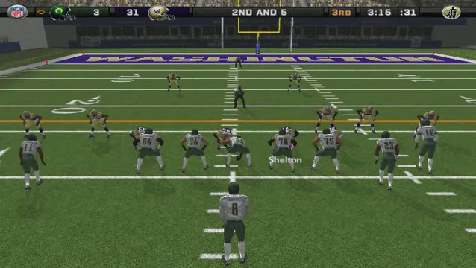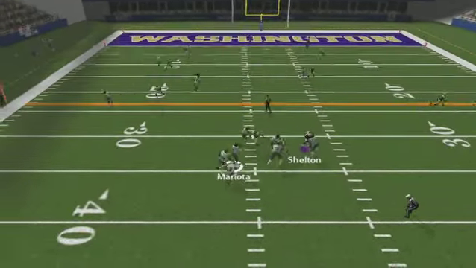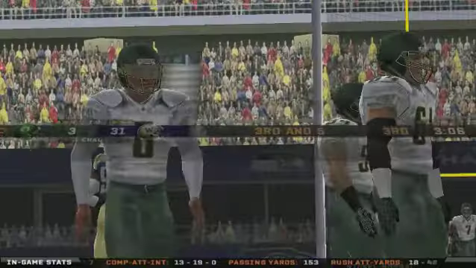The home team come out in a dime package. Here we go, baby. Steps up into the pocket. Closing in. Gets rid of it. Pass ball's incomplete. This defense, John, knows how to create a lot of pressure.